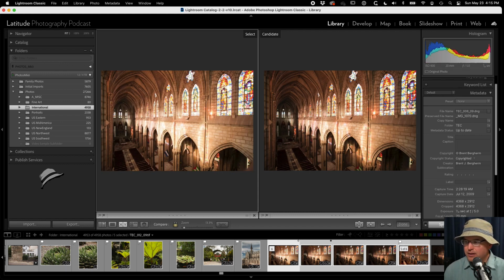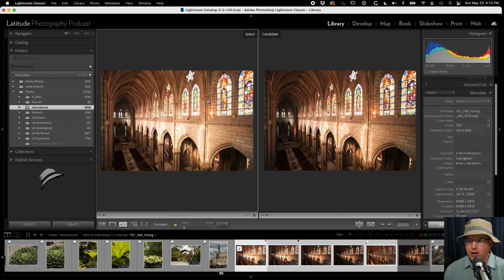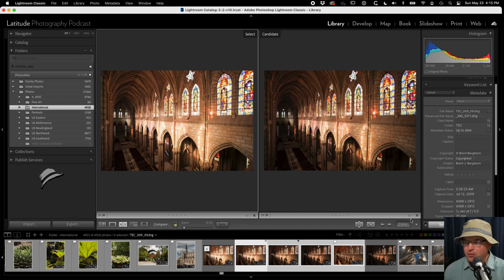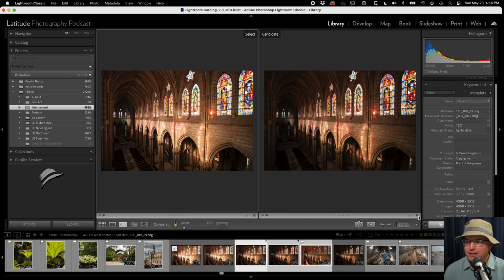I think this would be important if you had images that you're truly trying to decide what's best. And you can quickly, if you look just at this one image and you want to flip back and forth, okay, see, I like that better. It's not as blown out. So I'm going to go ahead and get rid of this one, and then I can go to the next one. And that allows me to just keep looking right at that same area. I like how this has the brighter shadows, but I like the other one without the blown out highlights. So yeah, let's maybe do that or something along these lines.